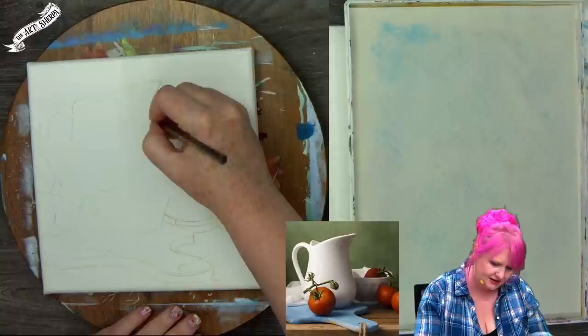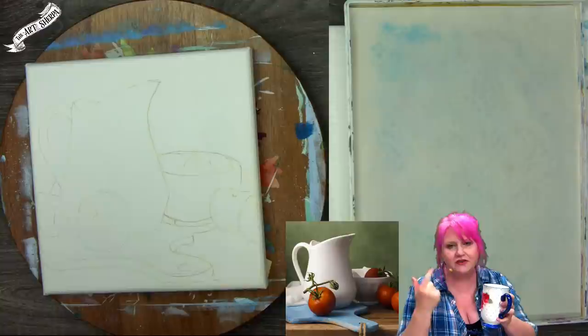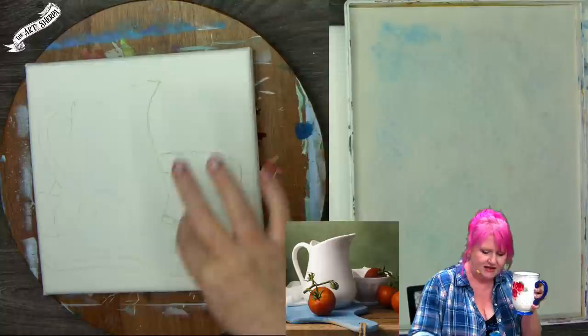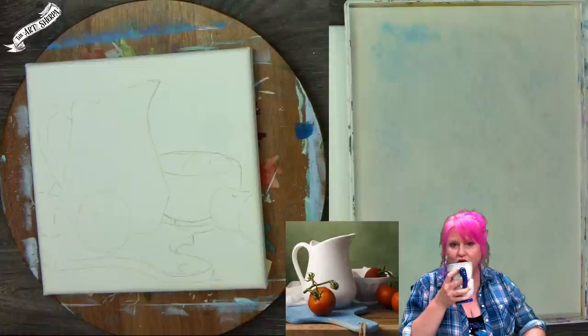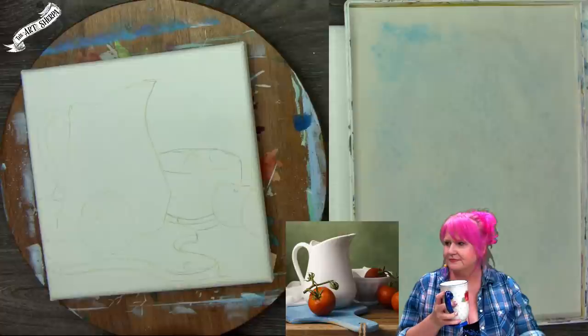All right, let's get a nice picture of this and put up step two. A weird deviation, but you saw me deal with light paper. You leave yours light. If you can see it with your eye and not get lost, it's dark enough. You can always come in and darken it if you need to, but it's not going to stain your painting, and less is more in this instance. But for me, as a video teacher, you being able to see the lines is kind of critical, so sometimes I have to make a different decision about what I'm doing on my canvas for you guys.